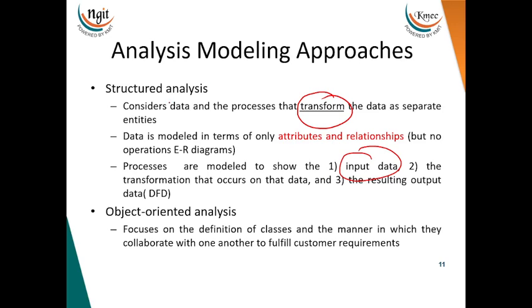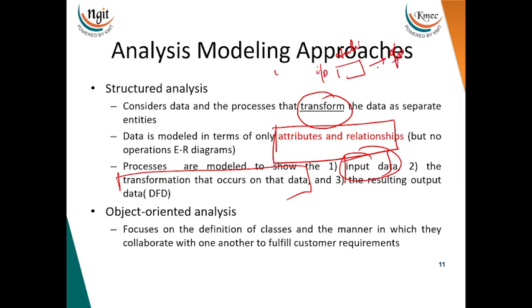What is an entity? We are not going to see. We are only bothered about attributes and relationships. We are not bothered about the entity, only what the input will be and what transformation occurs when certain data is given. If there is an input, what will be the output for this one? What will be the resultant output when object oriented analysis is given? So this is what a structural model is.